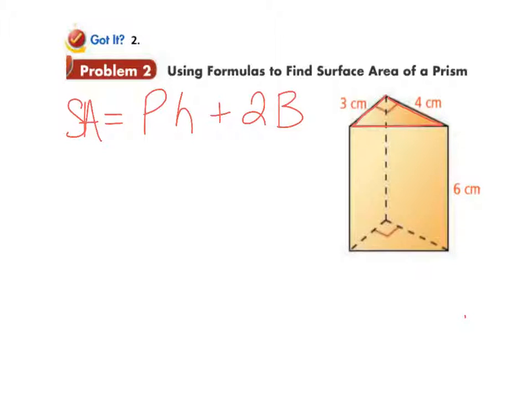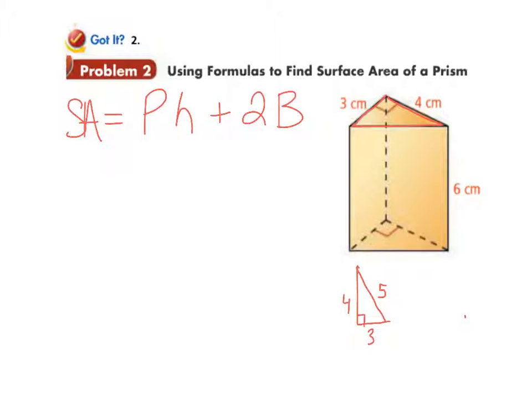Now, I'm going to have all kinds of side notes here, so try to keep your side notes organized also. But to find the perimeter of that triangle, it might help if you draw it out so it really looks like it, because you can see it's supposed to be a right angle. You're just looking at it from a funny angle. But that's a 3 and that's a 4. And we just got done doing one like this, where it was a 3, 4, 5 triangle. Remember, that's a Pythagorean triple. We come across that one a lot. It's maybe worth remembering. So I don't even have to do Pythagorean theorem, though I could if I didn't remember 3, 4, 5. I could do Pythagorean theorem and I would have gotten a 5.